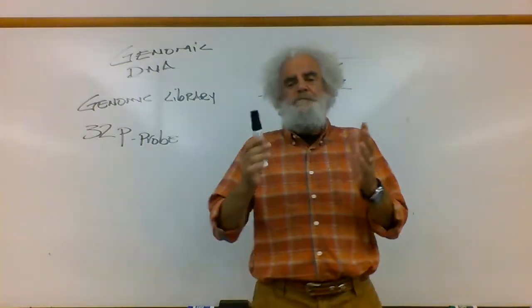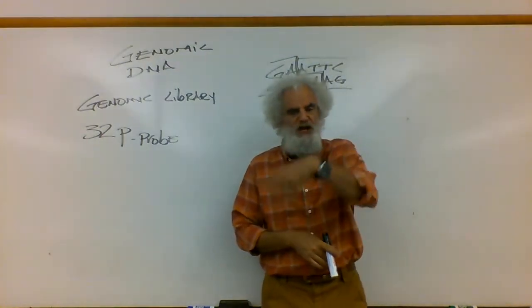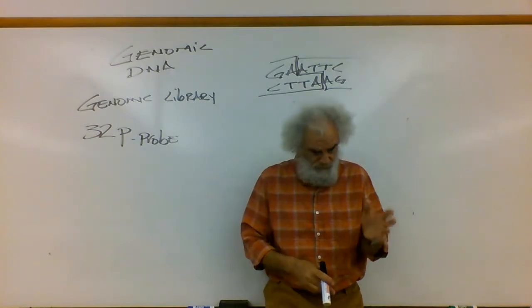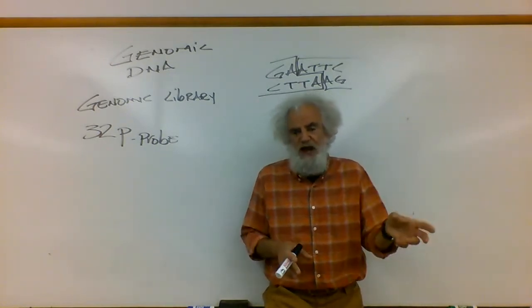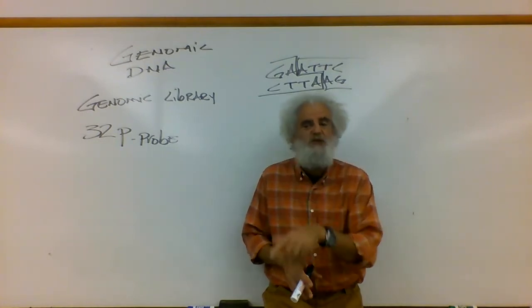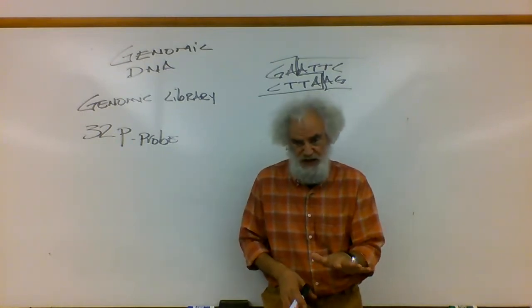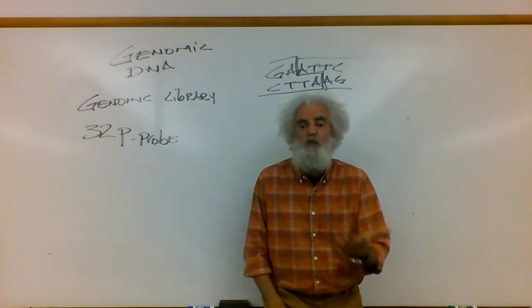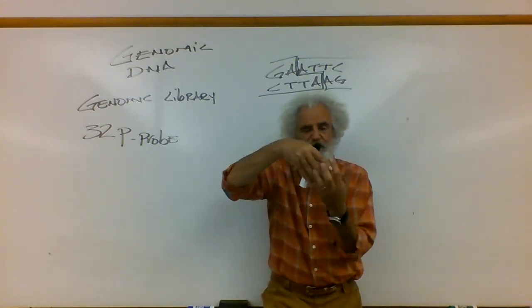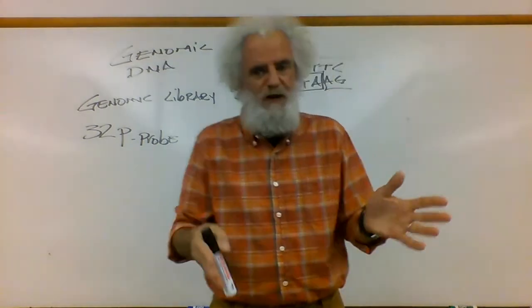So if you've got a fly gene and you need to get a genomic clone, you can do a high stringency screen. If you're taking a fly gene and you're trying to identify something in a mouse, you're going to do a real low stringency screen. So you're going to do washes that are 15, 20 degrees below the Tm. And that way you'll favor base pair mismatch. Now you're going to have more background and stuff, but that's all right.